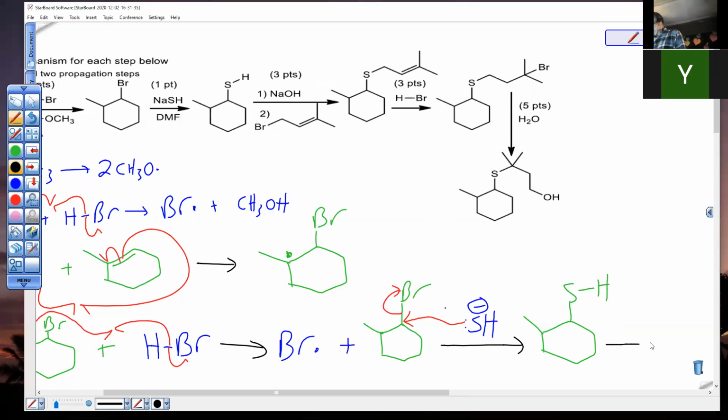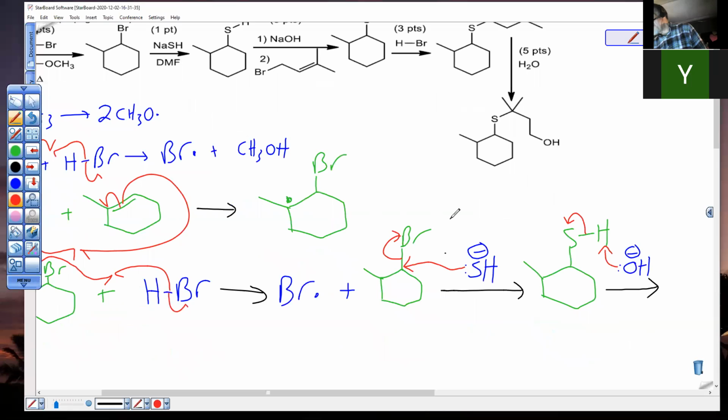So I do expect you to know that's a pretty good acid if there's a strong base like hydroxide present. And there is. I do expect you to know an acid-base mechanism. It's just an arrow from the lone pair to the sulfur in this case to make an S minus.